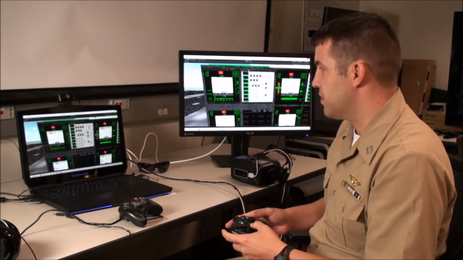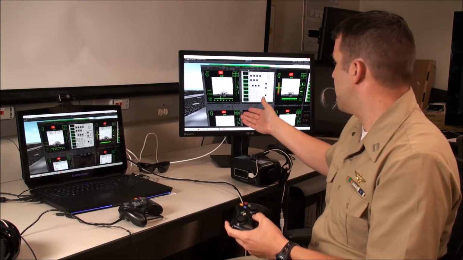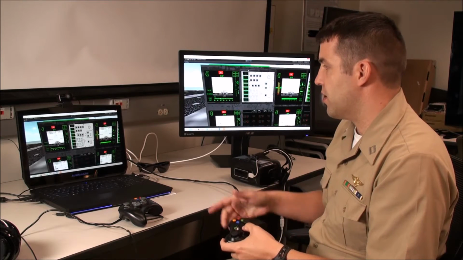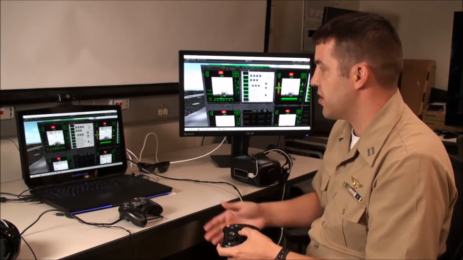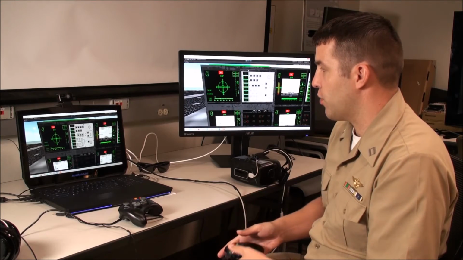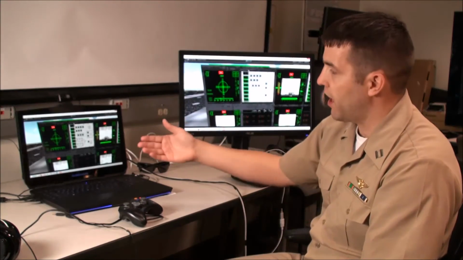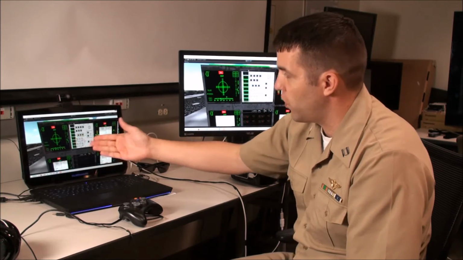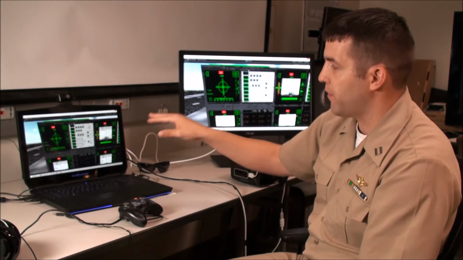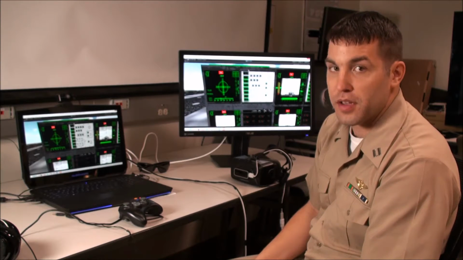In addition, they can step through all the different buttons that they would at the carrier. So for instance, if the LSO wanted to show ACLS on the top screen, you could do that and that would be incorporated. You see that the dials are moving, so the actual ship inside the environment is sending information. So all this is not just random information, this is actually what is happening inside the environment.